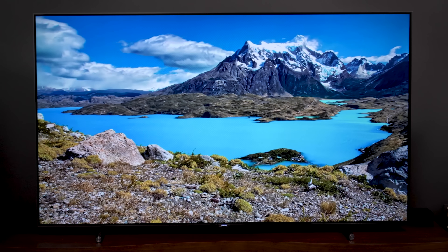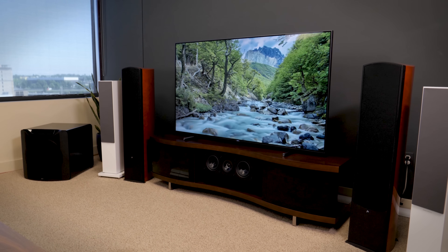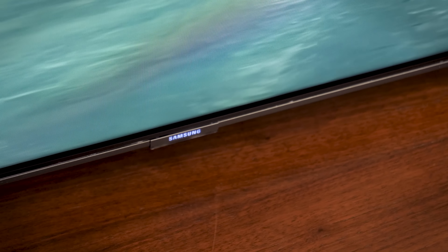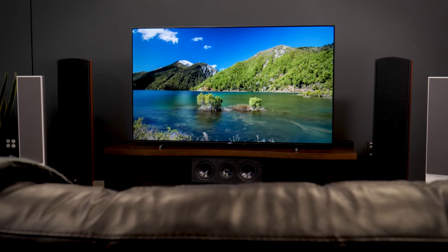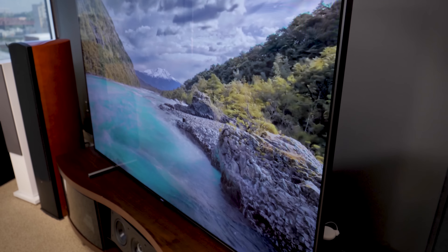As for picture quality, I can't say enough about it. The expanded color gamut is immediately apparent. This is some of the most impressive HDR 4K picture quality I've ever seen. Top to bottom, it's one of the best three TVs we'll see all year from any manufacturer, and it's got a super premium feel with plenty of future-proofing to make sure it lasts you a very long time.